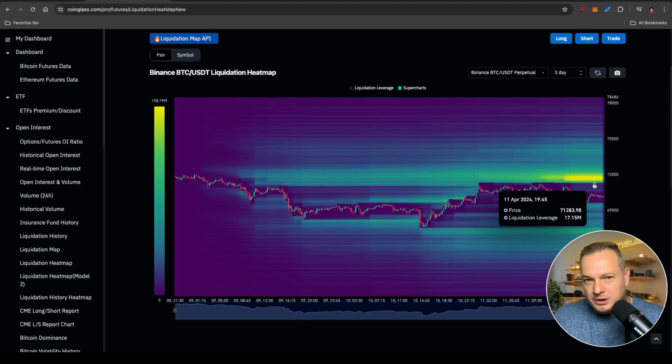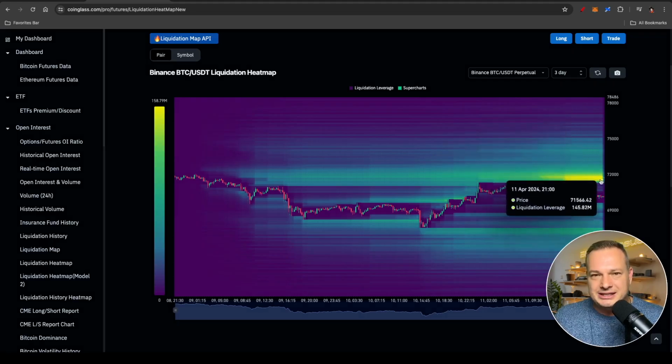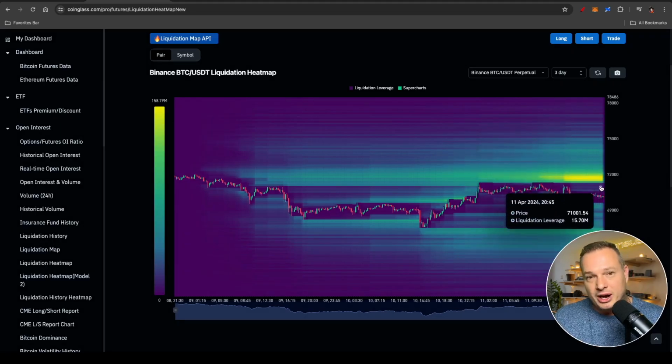And usually how people use the liquidity heat map is, if you're a low time frame trader like the 15-minute, the 5-minute, or even the 1-hour time frame trader, you will generally use the 12-hour, 24-hour, and maybe the 3-day time frame over here to see where there is possible liquidity that needs to be grabbed, or where the price will gravitate towards for a potential. You grab the liquidity and then you fall down.